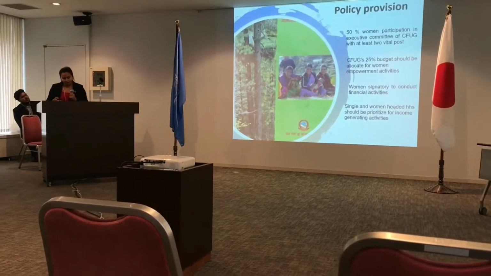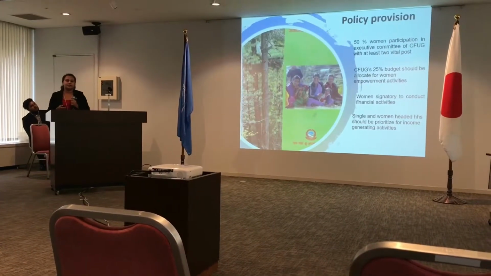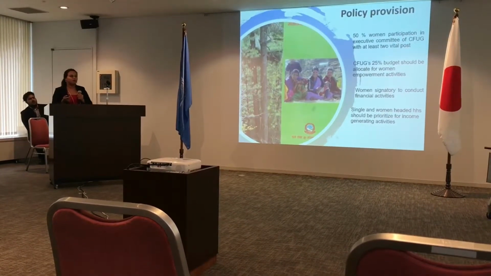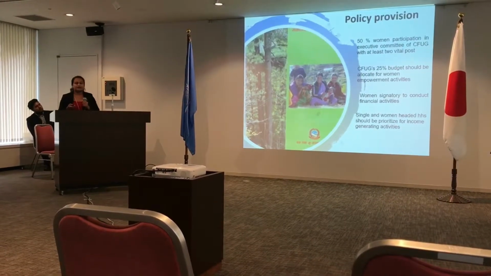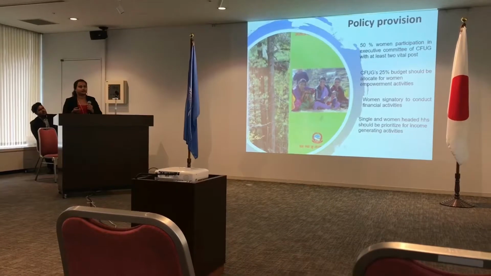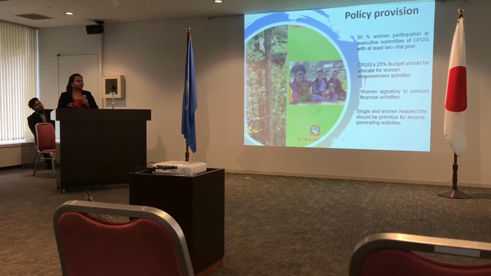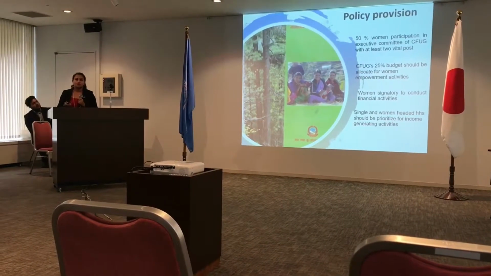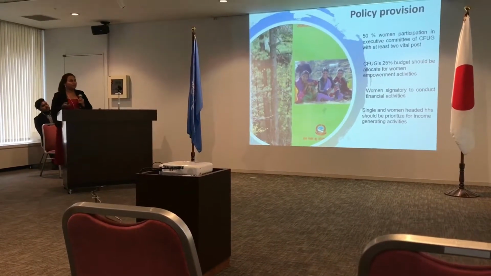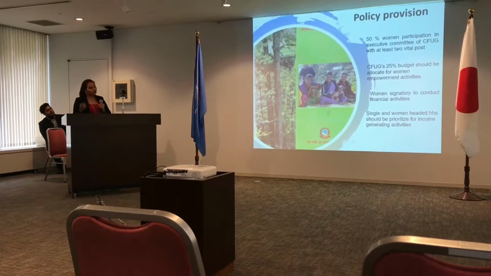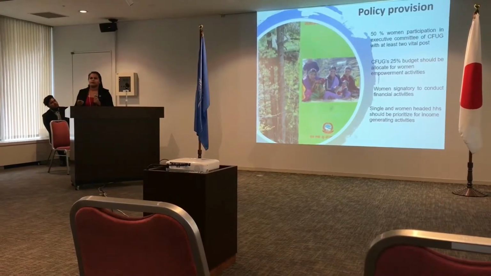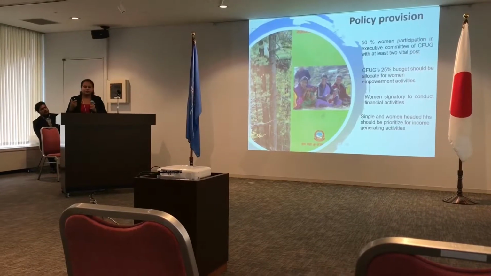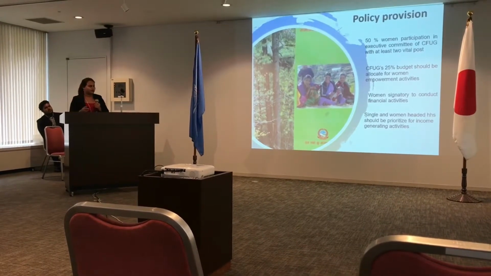The Nepalese government is promoting women's participation and an inclusive development strategy and making policy more gender friendly. One example is the forestry sector, where there is a gender-friendly policy. There is a mandatory 50% women participation in community forestry user groups, and women should hold vital posts with major roles and responsibilities. Another strategy is that 25% of the CFUG budget should be allocated for women empowerment. And another is that a women signatory is mandatory to operate the funds of CFUGs.